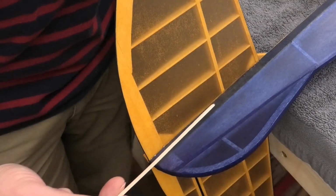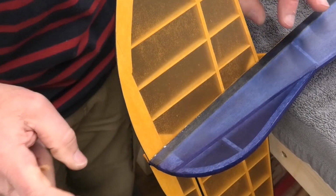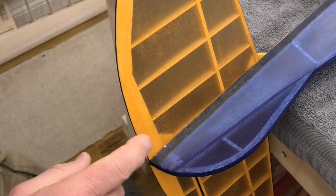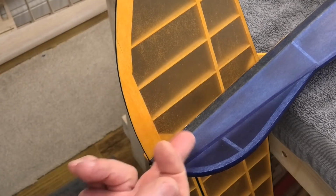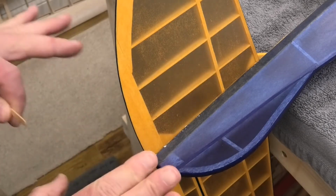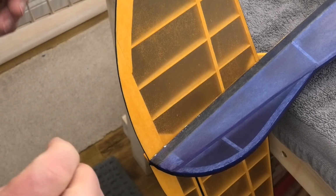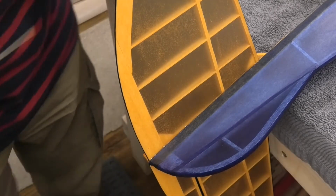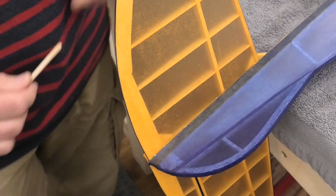I've now got this bead of epoxy all the way along that joint, which seals it absolutely great, and I think it's well worth doing. It does stand out quite a bit at the moment because it's gloss compared to the matte finish of the tissue and the polyurethane, but this all needs another coat of polyurethane, including the epoxy, which will dull it down and it will disappear, or at least it won't look quite as bright and obvious. And at the end of the day, this is under the wing as well, so it'll be even less visible. I would have two minds about doing this on top of the wing, but underneath I have no problem at all. And like I say, it'll soon dull down once it becomes matte like the rest of the finish.